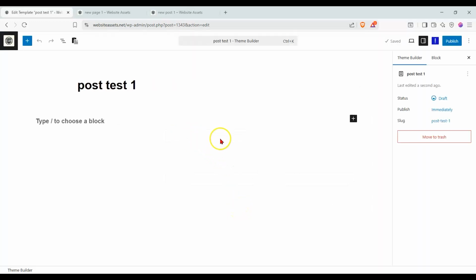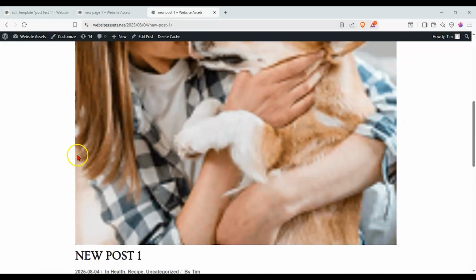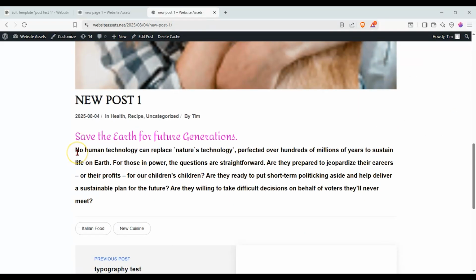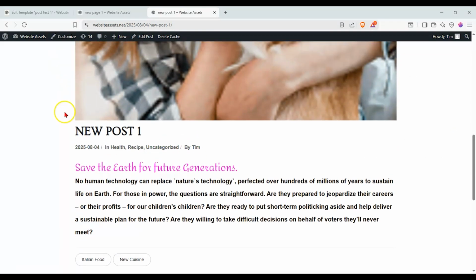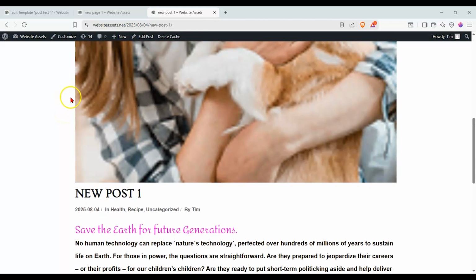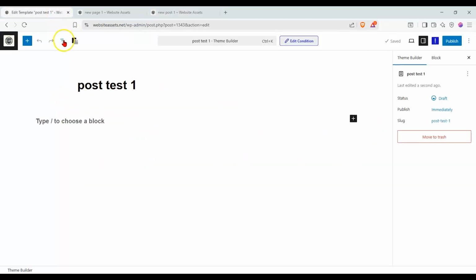Okay, and you can also include it only for certain taxonomies. So for certain categories, you might want to do this a bit differently, right? So if you had one that was news, a blog post or a WordPress post that was for news, you might want to have certain things in a different place. Or if you had a recipe, you could have things in a different place on the same website.